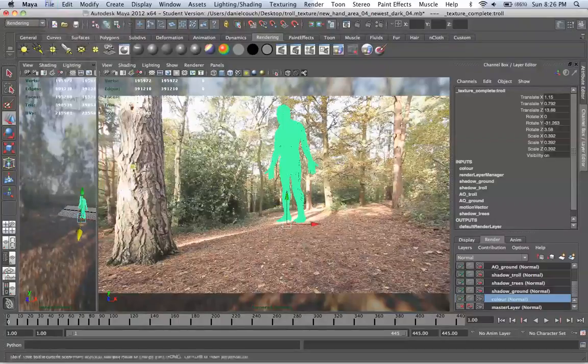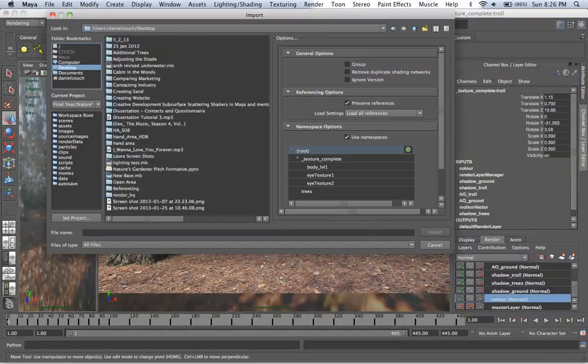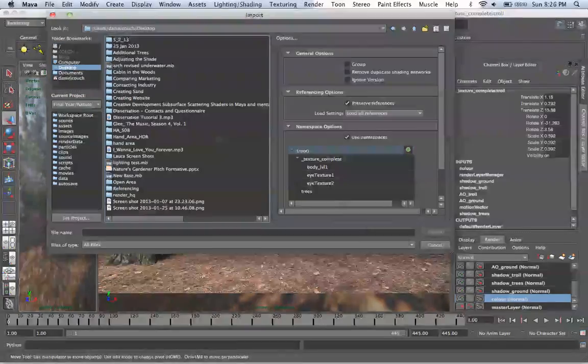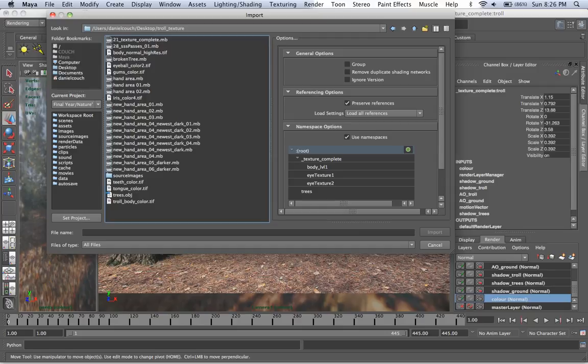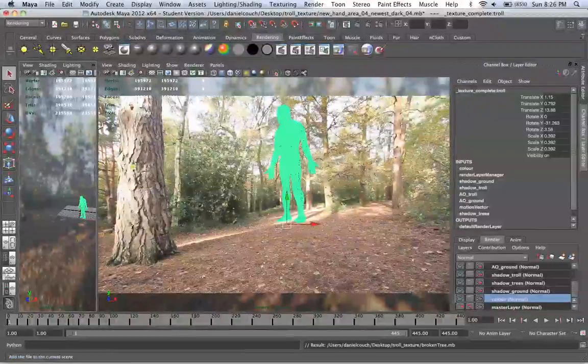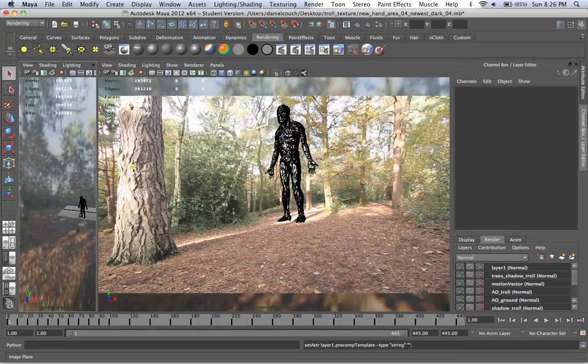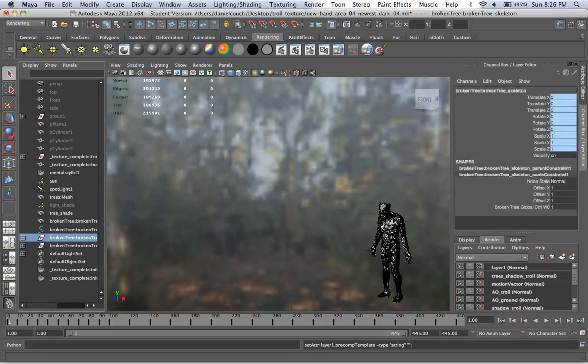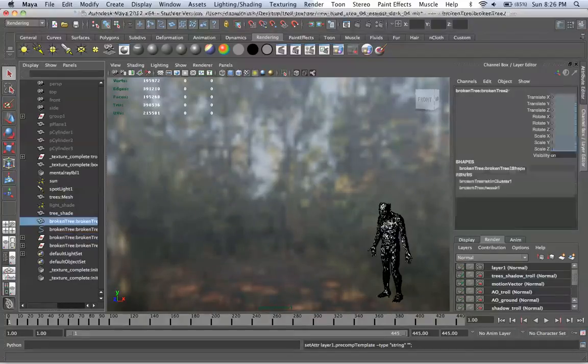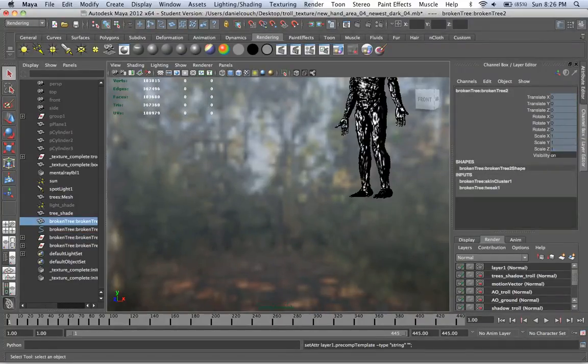Import. Desktop, back into the troll texture, and where are you? Broken tree, there you are. Just click the stack just to see if it'll... Where is it?